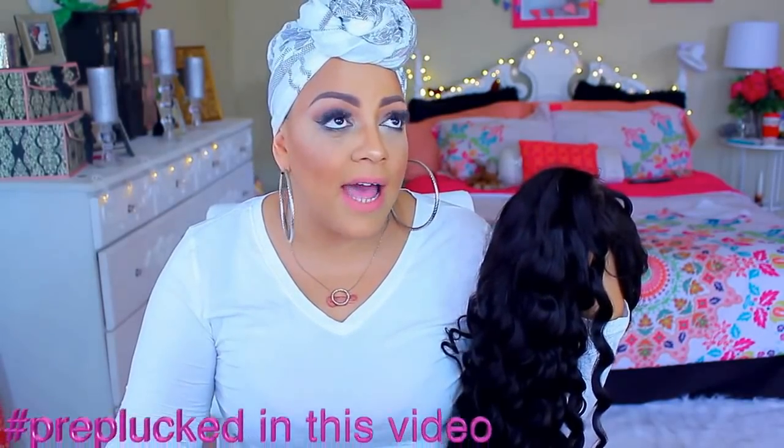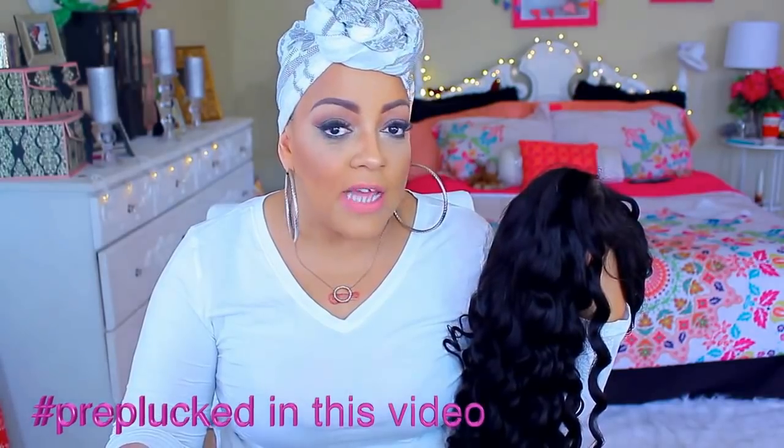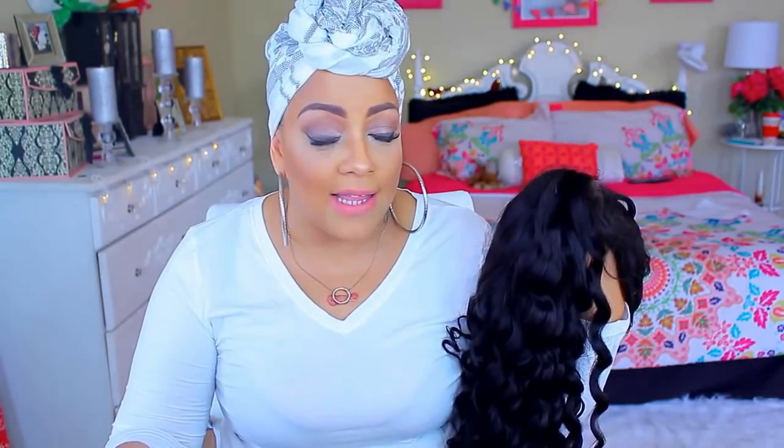But anyway, so yes, Com has sent me another wig. This is their 250% density. OMG. I went ahead and washed this baby, curled this baby, hooked this baby right on up. And I will tell you this much, the hairline of this actual lace frontal is amazing. So it's pre-plucked, very thinned out. I don't have to do anything to it but wash and curl and style it and sew in my amenities, which is my elastic waistband, which they don't come with, but you know what, a girl loves to.